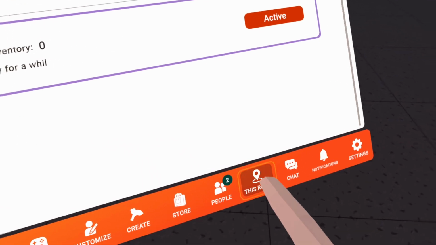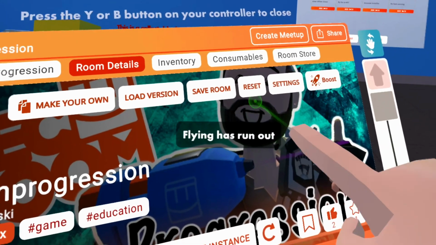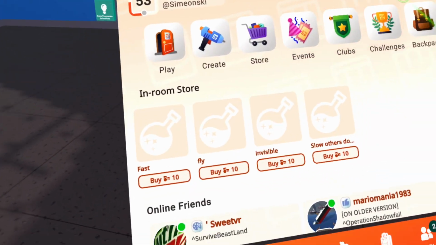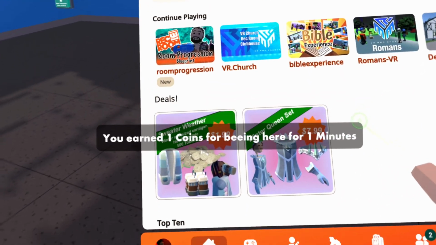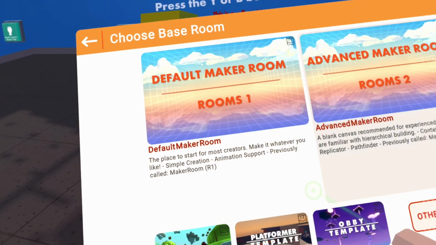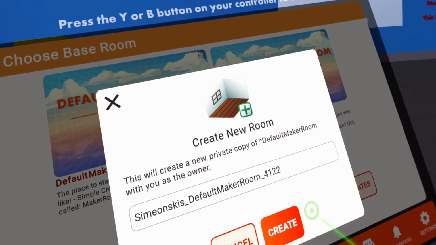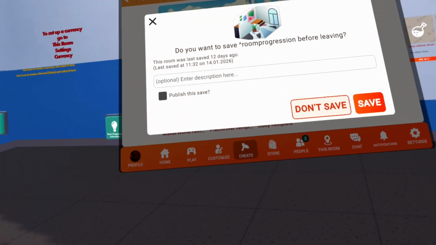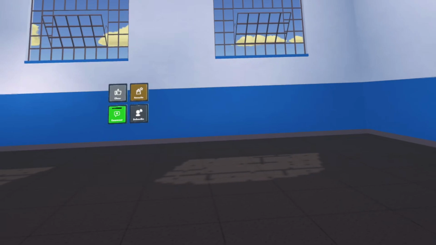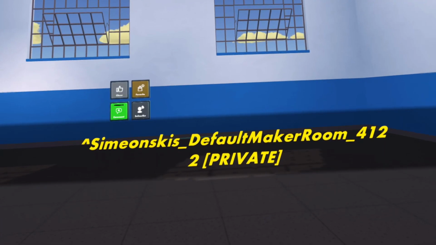And for that reason, let's go back to our room settings. Let's create a new room so I can show it to you from the beginning. Create new room, rooms 1, use rooms 1. You are not working in rooms 2 yet. Just create it. You don't need to save that. By pressing this room on your watch.